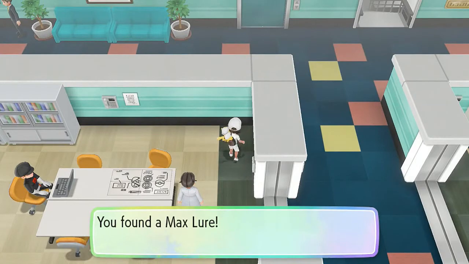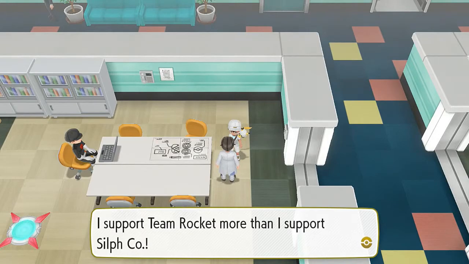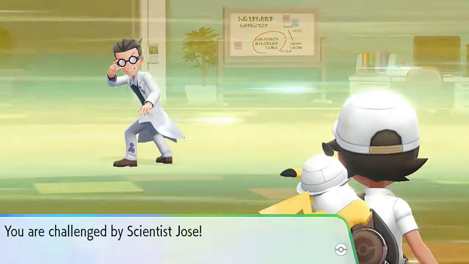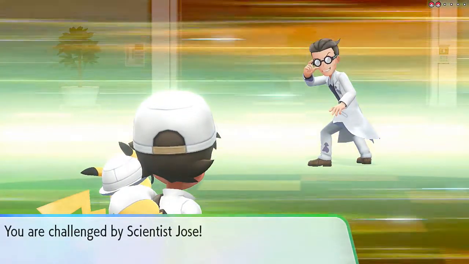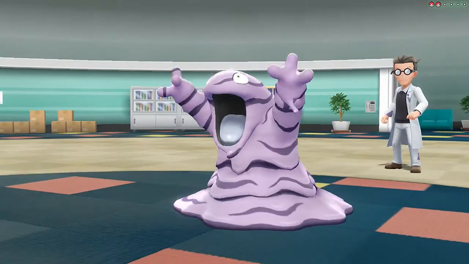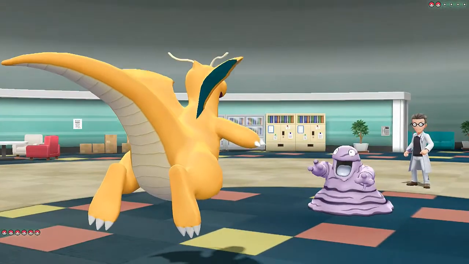And let's grab this. We found a Max Lure, which is cool. And I support Team Rocket more than I support Silph. Wow. Okay. Alrighty. So here we go, guys. Another battle against Scientist Jose. And he is coming out with his Grimer right here. Alright, Grimer. Bring it. Let's go, Dragonite.